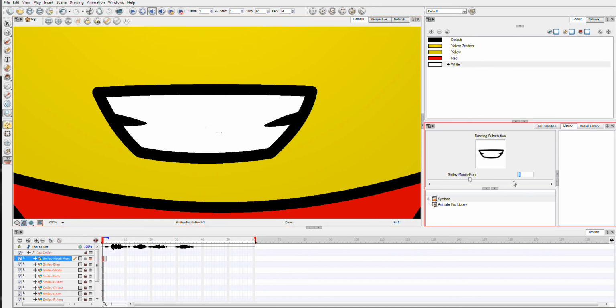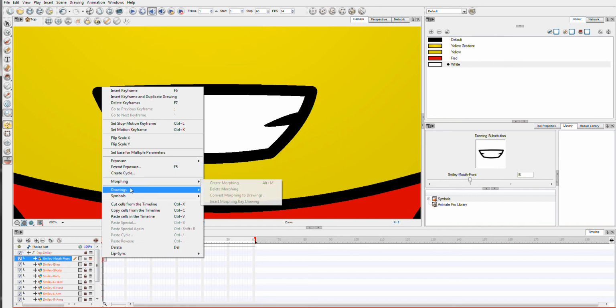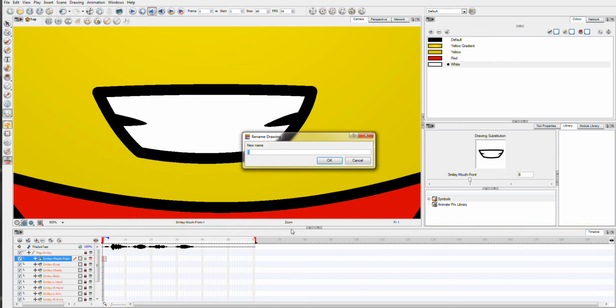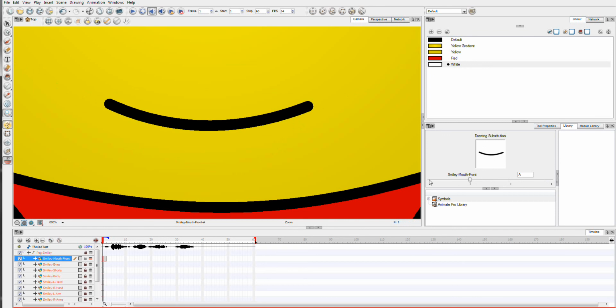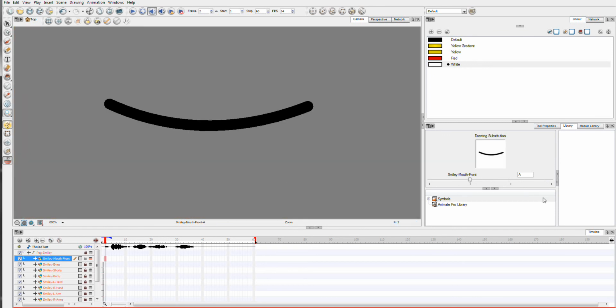So that's going to be that B shape. Sure, I don't want to edit it there. I want to edit it here. That was a big mistake from me. Don't try to do that. What I did here is I would have been trying to select one of the different drawings, as opposed to what I should have been doing, which was renaming it. So we now have a B, an A, and an X. I might change this to B now.